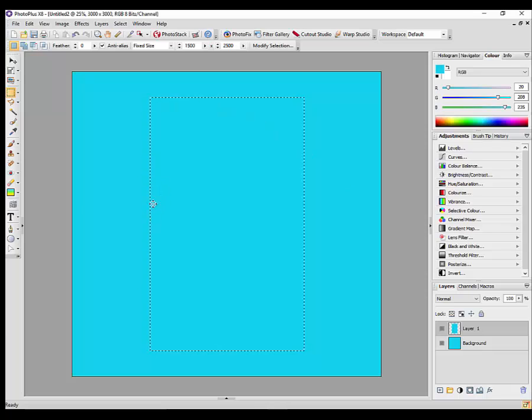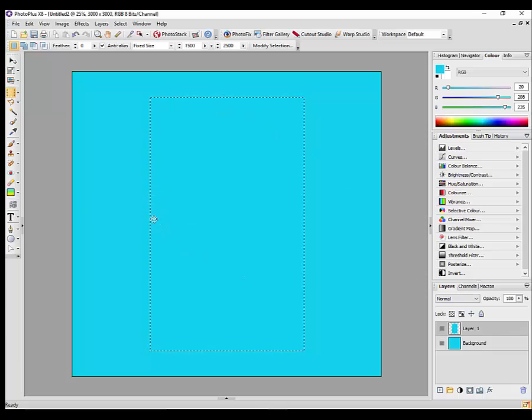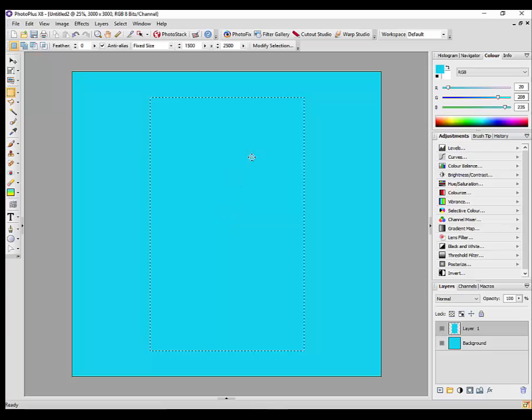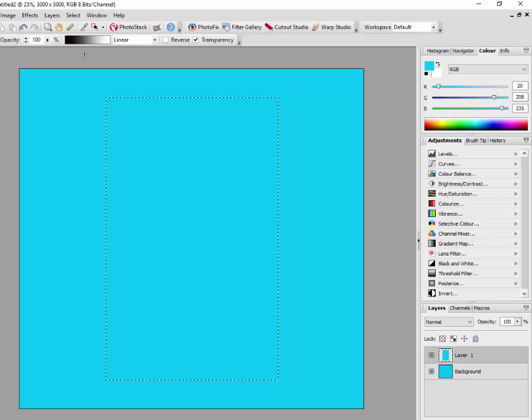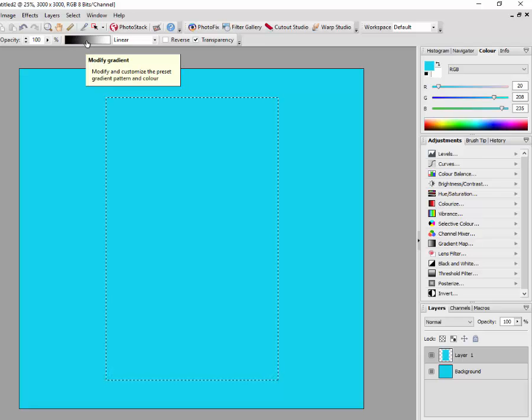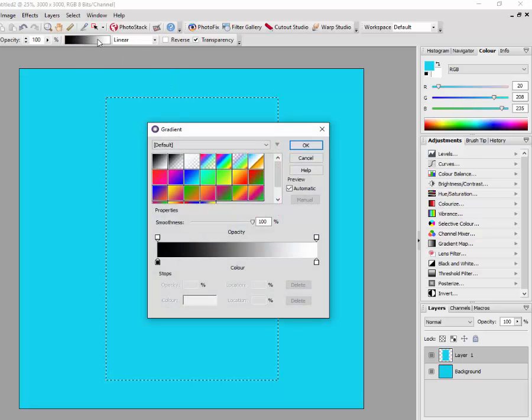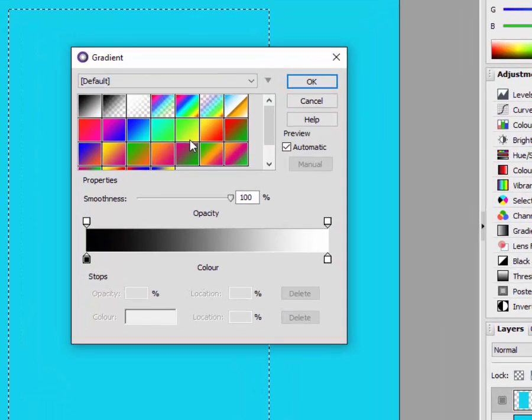So it is to this selected layer that I'm going to be adding a gradient. So just go back to the gradient tool and then single click inside this representation of the gradient.